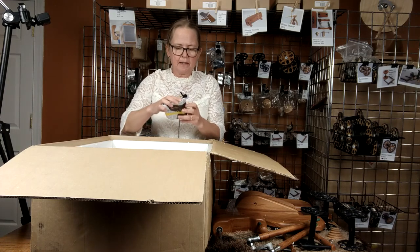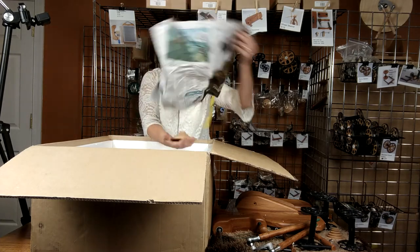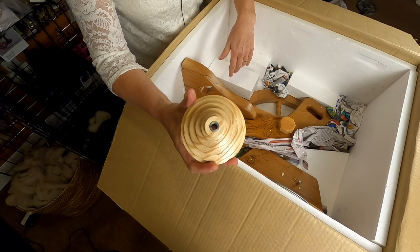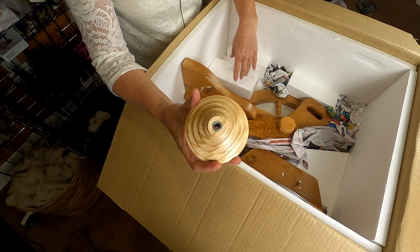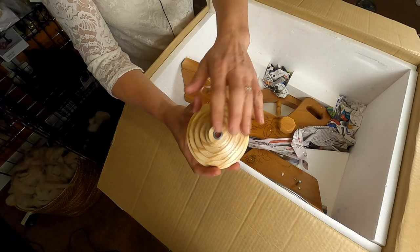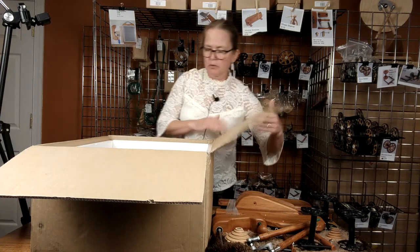What could this be? I think this is the whorl, right? The part we haven't seen yet. This is the large diameter, also known as the slow whorl. Comes with the Rose as part of the standard kit. It's the slowest gear ratio of all the Majacraft whorls. And you can purchase this as a separate whorl if you have a need for slower spinning on one of your other wheels. Comes standard with the Rose.